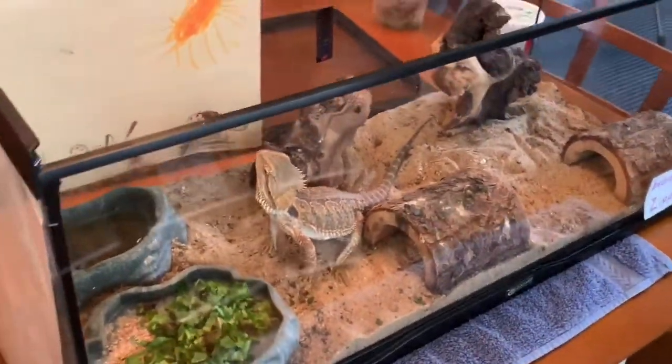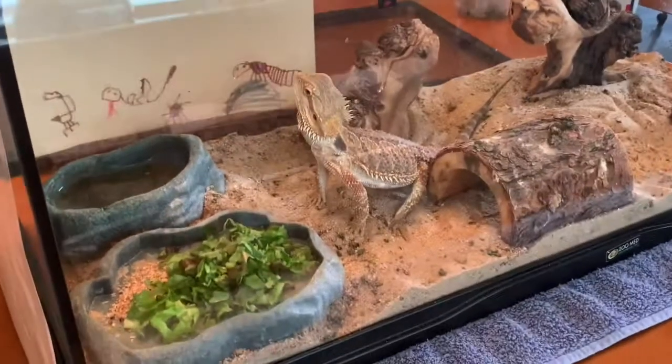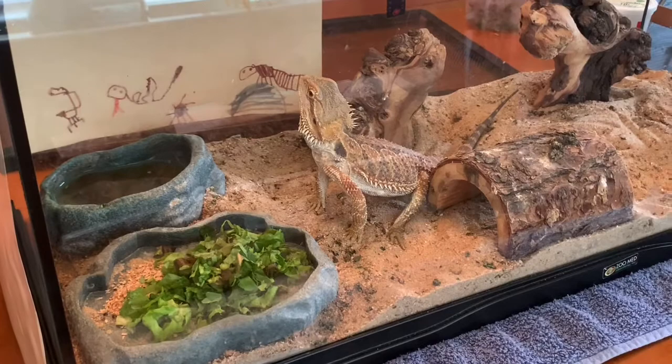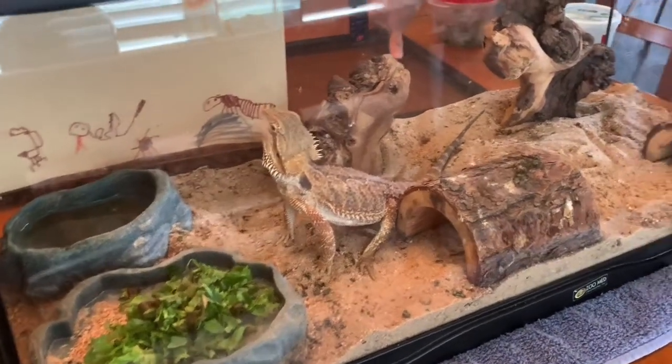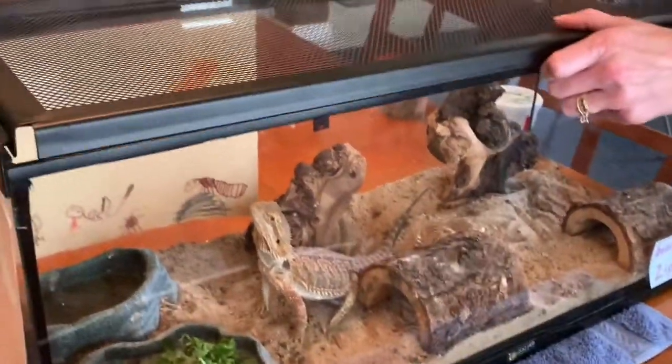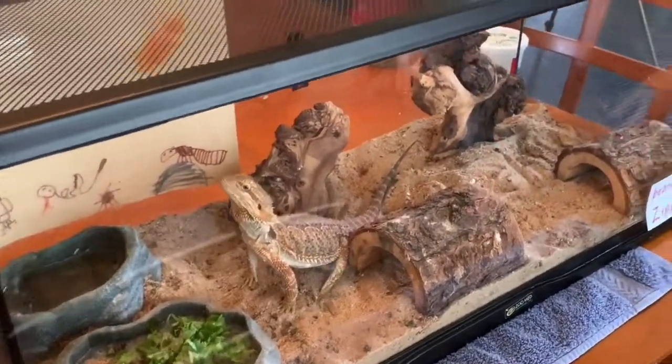She's been doing good. She likes to be out here where she can get some socialization — some voices, and people can talk to her. Then I'll put her back later so she can have her heat lamp. She needs her heat lamp. I'll just bring her out here to talk to you guys.